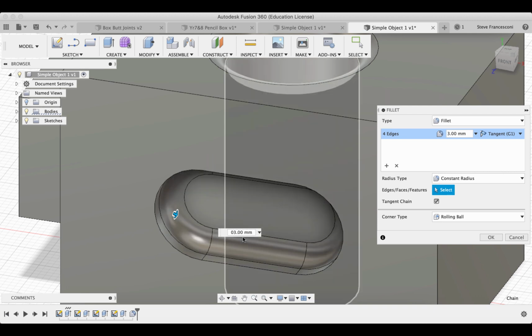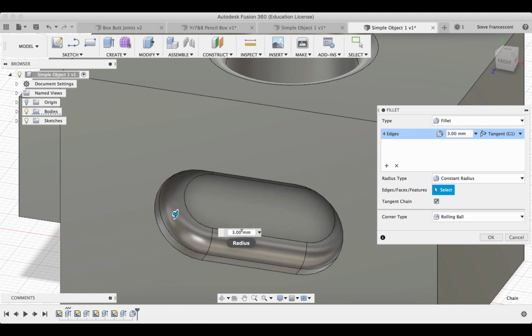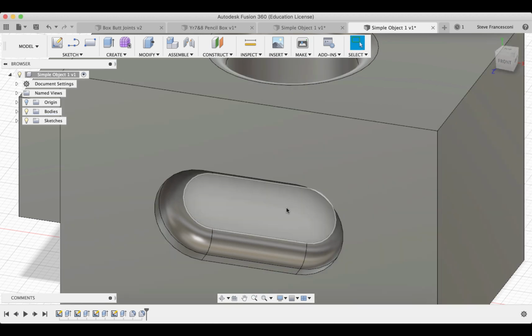That's what it'll look like. If I want a 2mm fillet, it'll look like that. So let's go, if I want a 5, it'll look like that. So whatever you want, put a little fillet on it. Let's leave it at, let's do it 3, and then you can sort of see where the fillet starts and where it stops. Done. See that?